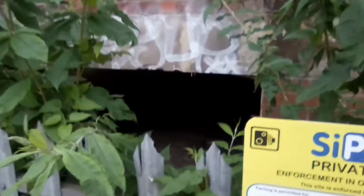See if there's any more. Like I say, there's lots of Roman stuff and it's just never been found, and it's unbelievable that it's never really been looked for. Anyway, you can go down there. So I know it seems daft that we ended up in the car park, but definitely under that arch, that's Roman remains. I know that because I've watched another channel and I've always wanted to pop down here and have a look for myself.